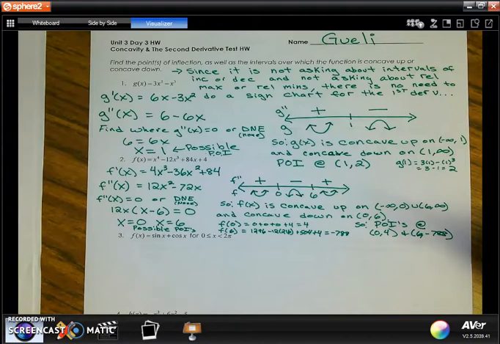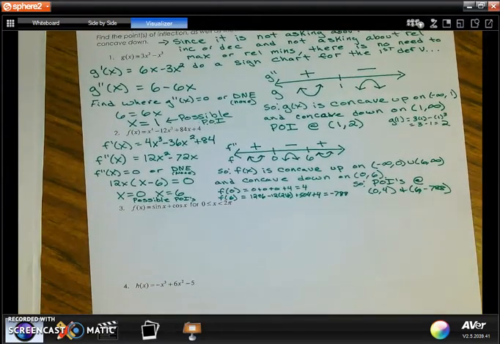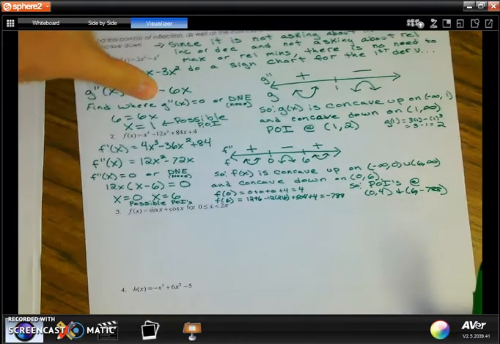So what we want to do here, kind of scooch this up a little bit. Okay, so for this first example, it's dealing with trig. So again, we have an interval there. We are only asked in the directions to find the point or points of inflection as well as the intervals over which it's concave up or concave down. So it is not asking us about intervals of increasing and decreasing.